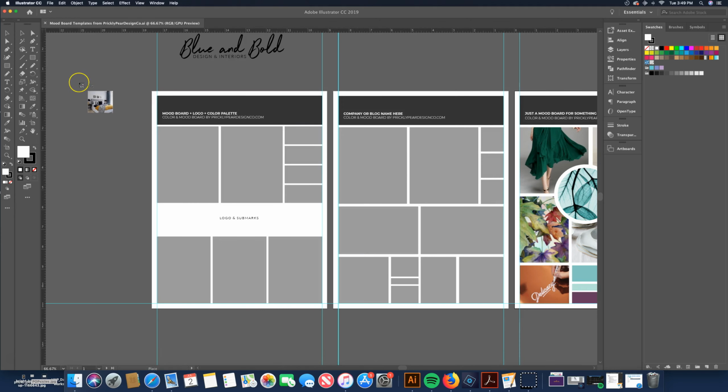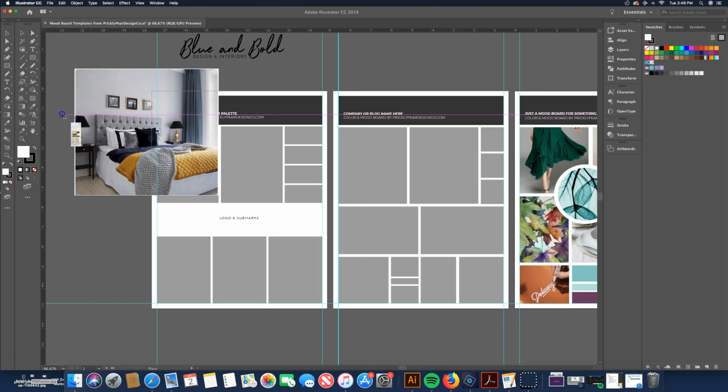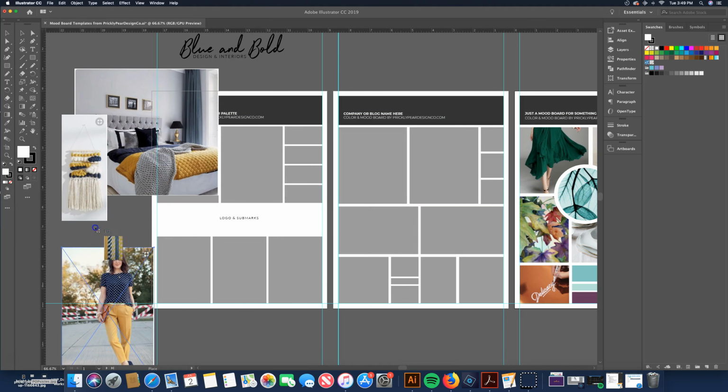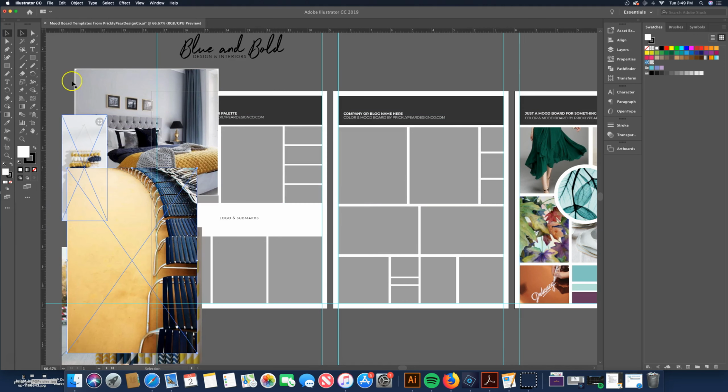I'm going to hover over here on the gray side, just to the left of my artboard. You'll see that there's a small image, and then it says 1 out of 5. If I click each time, you can see all the images that I'm going to be dropping in today. With that said, that's your first use of the selection tool. Again, the selection tool is up here and it's the black fill arrowhead.